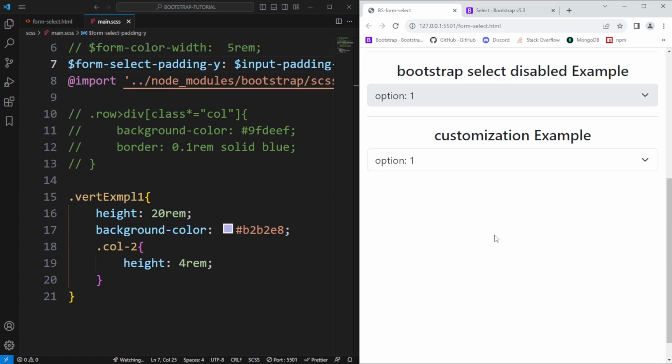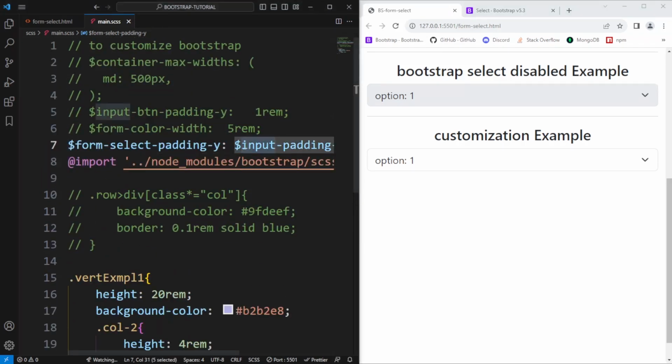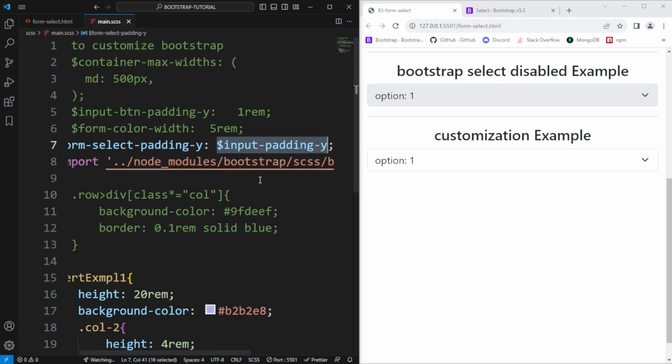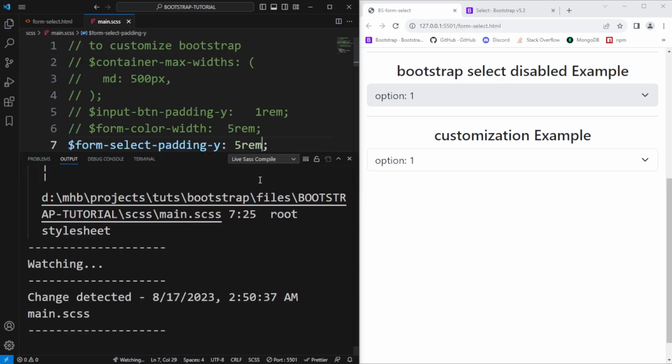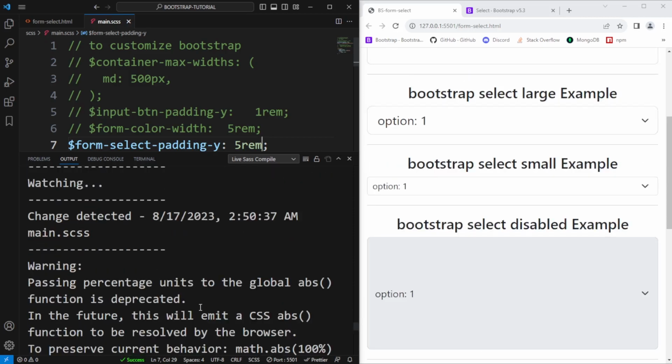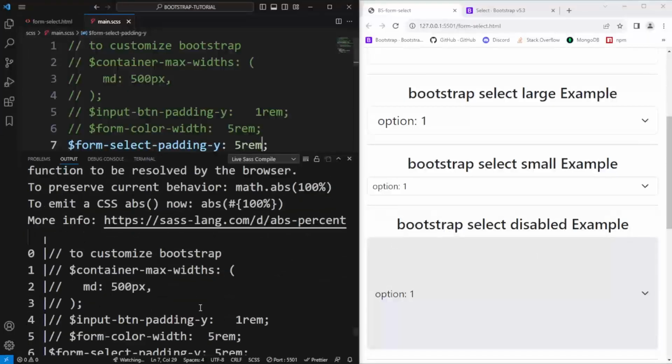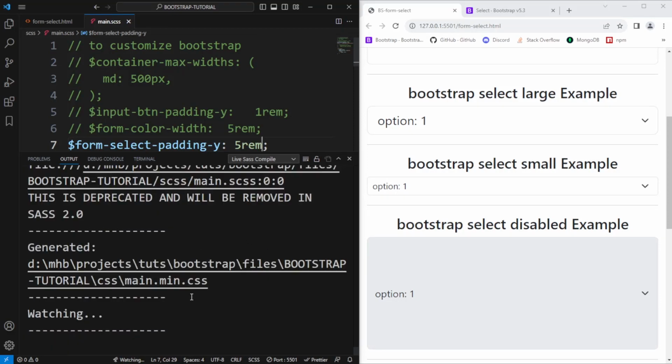And now if you want to change the padding on the y-axis of this select element, what you can do is just come in here and type in, say, 5rem. Hit save, and your extension has detected the changes, and now it will take a moment. Oh, it did not take long, and it has generated the file.